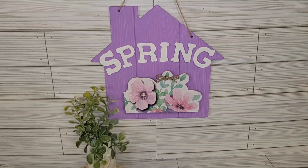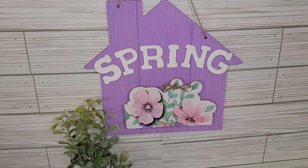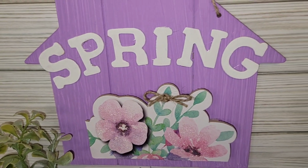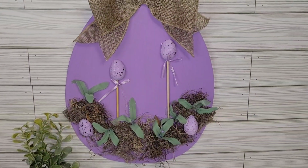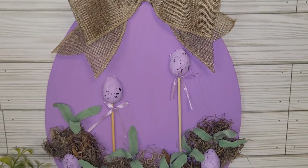All right. Tell me which one is your favorite. I think they all turned out super duper cute. Yes, the little house right here, I really think it is adorable. And what about the egg? The oversized egg. I think it's cute also.